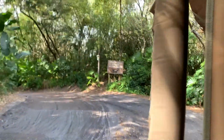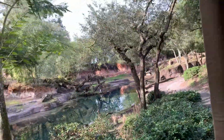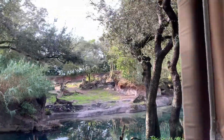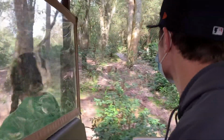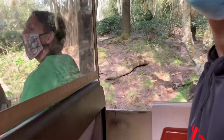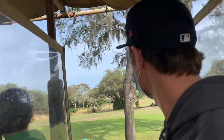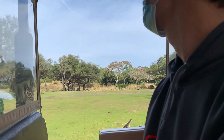Hello friends, my name is Jordan and I'm going to be your safari guide. You can see a saddle-billed stork kind of standing on the hill just up ahead here. Come around and see if we can get a better look at it as we pass by. That large black and white bird is going to be on the hill to the right there. Now, saddle-billed storks are a very large bird. They can stand up to 5 feet tall and can have up to a 9-foot wingspan. To put that into perspective, when they hold their wings wide open, I've also heard of wildebeest up here, and a giraffe. We'll come around to the other side and get a little closer to that giraffe in just a moment.